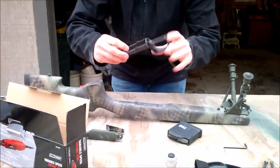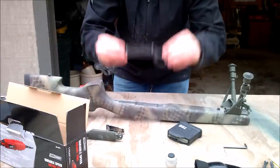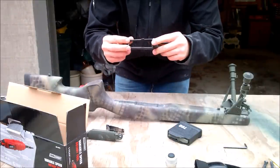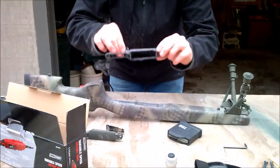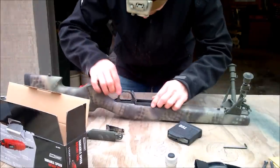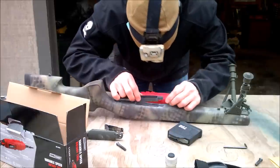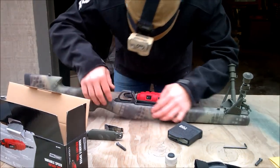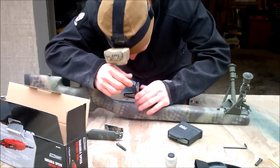Alrighty, so I ground off the two tabs right here that help the bottom metal fit up into the Magpul Hunter stock. Rigidity just seems the same. They ground off really easily, so we'll see about that. Let's see if she fits down in here. Well, it was better than before, I can tell you that much. So it wants to fit. I'm just hanging up on something.